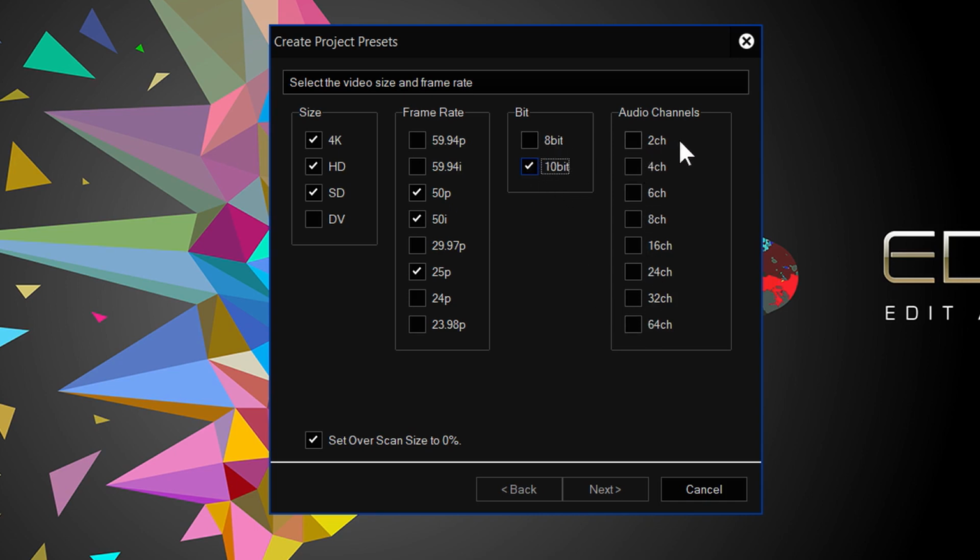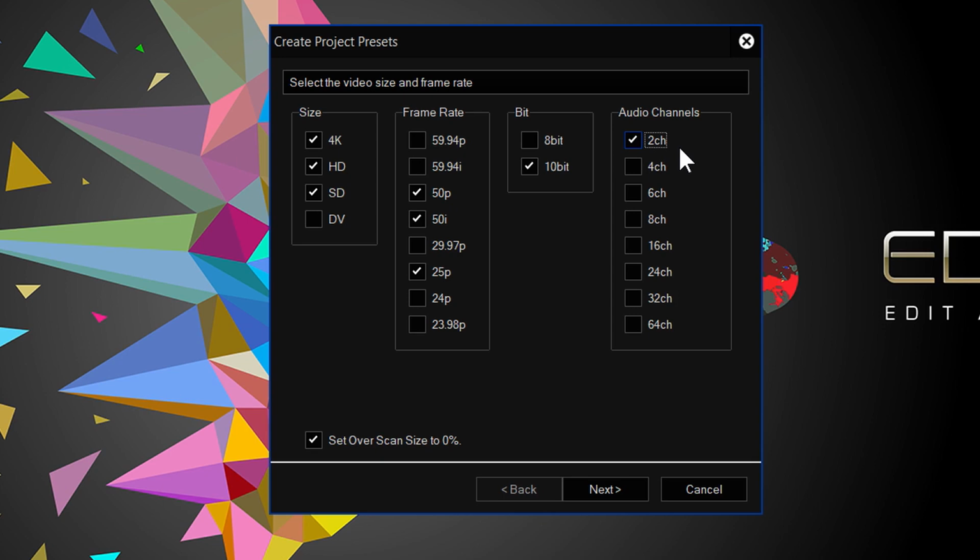And then, how many audio channels do you want? This is not how many audio tracks do you want. I might want 15 tracks on the timeline where I can mix my sound effects and natural sound and voiceover and whatever. No, this is how many tracks do you want in your final file, which 99% of the time is probably going to be 2 channels. 2 channels is stereo. 6 channels, for example, is surround sound.